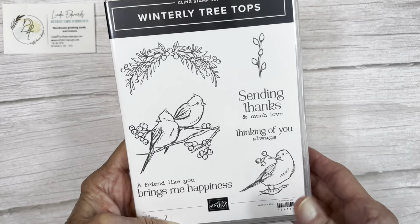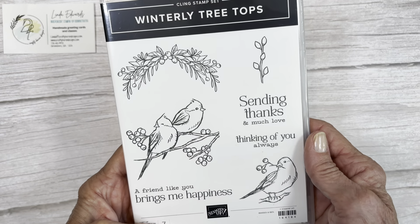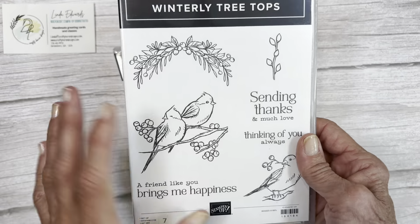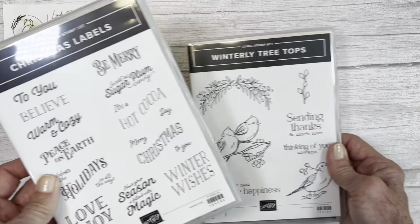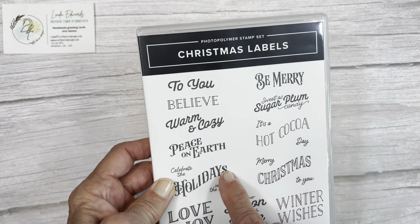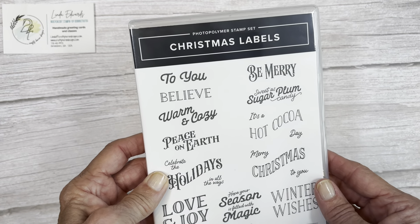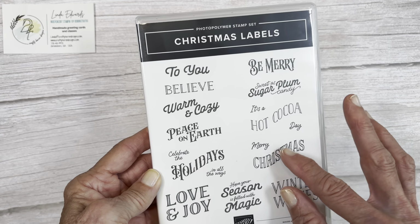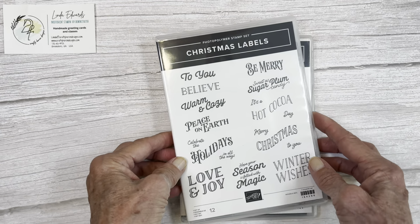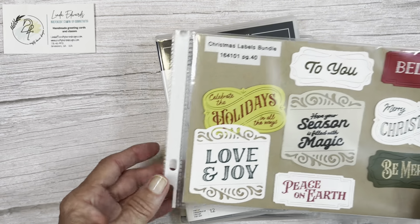As you can see, it doesn't have to be for Christmas by any means. You could just change up the sentiment and make it your own. Make it a birthday or thank you or whatever. But the other thing I'm using is another new stamp and die set in our catalog. And I really, really like this one. This is the Christmas Labels stamp set, and it comes with a set of dies.